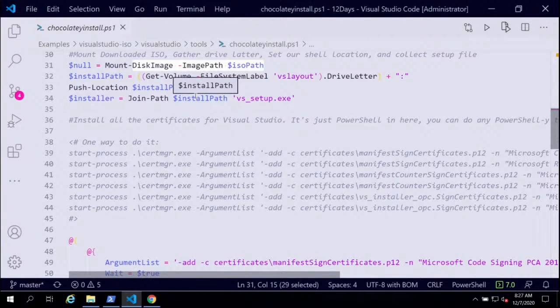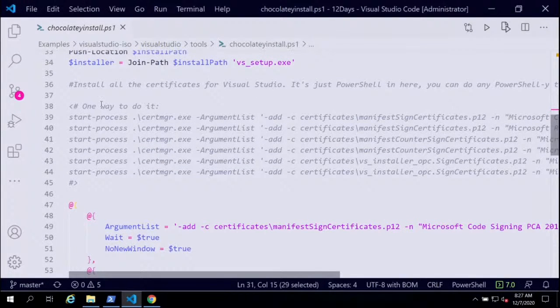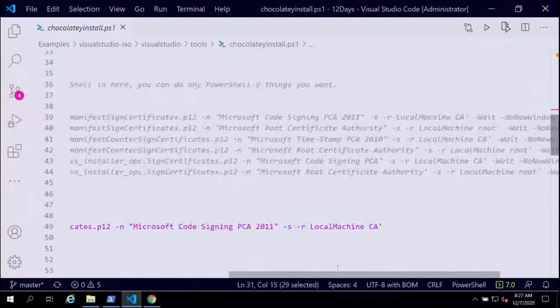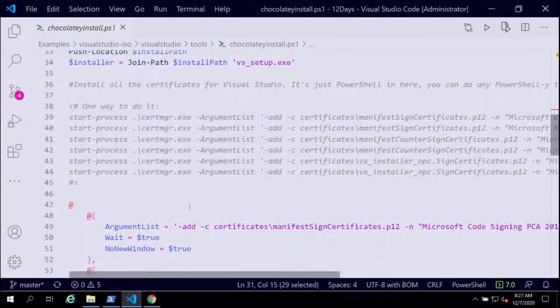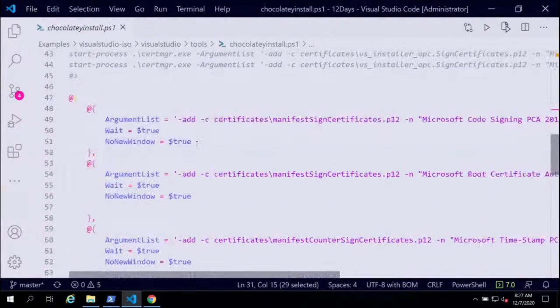Now Visual Studio is interesting because there's a bunch of certificates that come along with the installation of that. So here's one way to do it. You can just call start process a bunch of times with certmanager.exe, and then the name of the store, etc. Or since it's just PowerShell, this is another way to do the exact same thing.